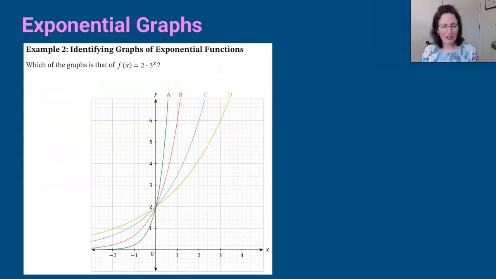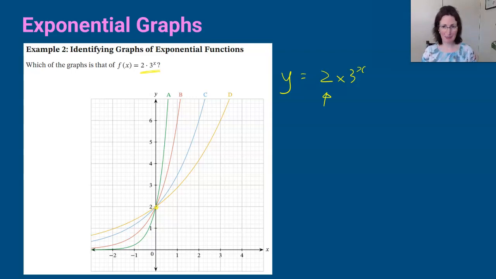I'd like to briefly take you through two other ideas to help you answer some of the questions that I'm sure you'll get in your textbooks. What if you're asked to identify a graph, and here is the equation, which is the same as y is equal to 2 multiplied by 3 to the power of x. That little dot in between there is another way of writing multiply. Which one is it? This number here we know is the y-intercept. Well, they've all got 2 as the y-intercept, so it could be any of them.